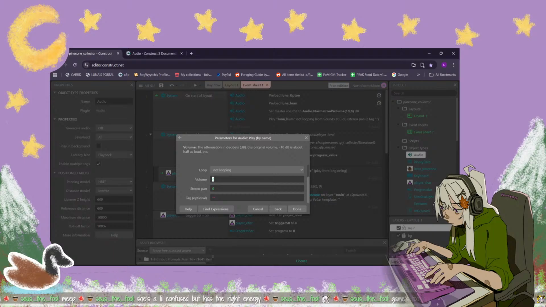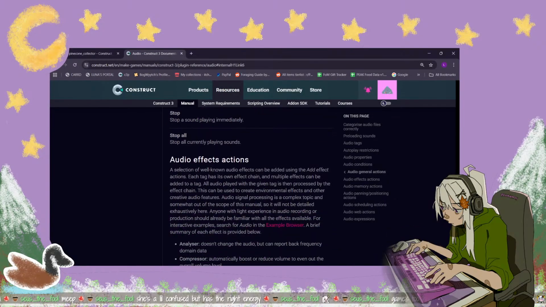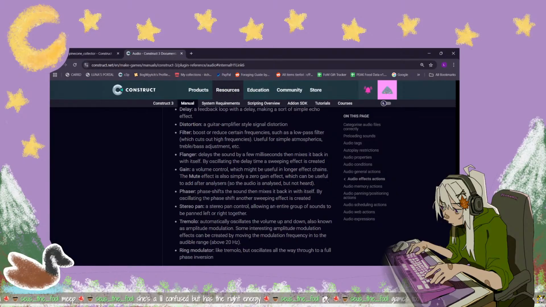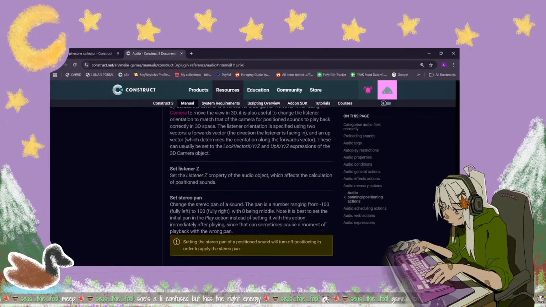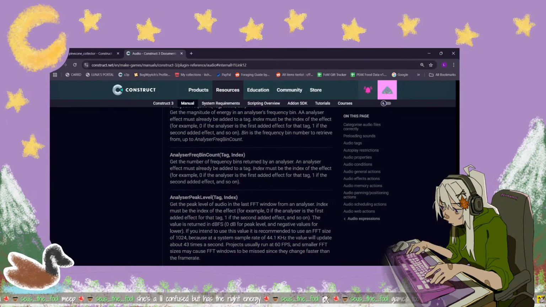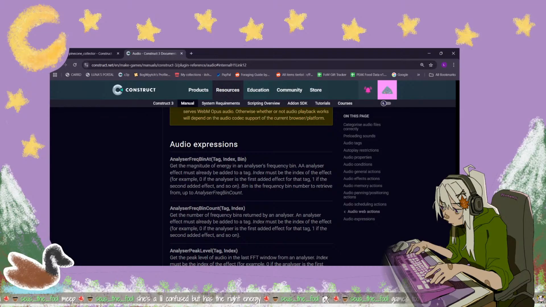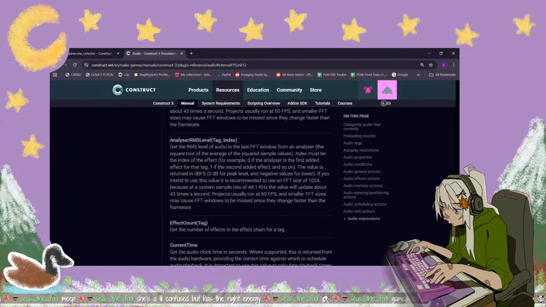I don't understand the normalizing. It doesn't even have it here. Compressor. Auto expressions. Analyzer bin count. Okay, but where do I tag? Tag index. Where do I tag it though?